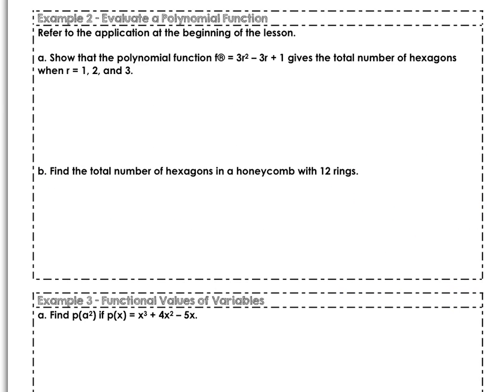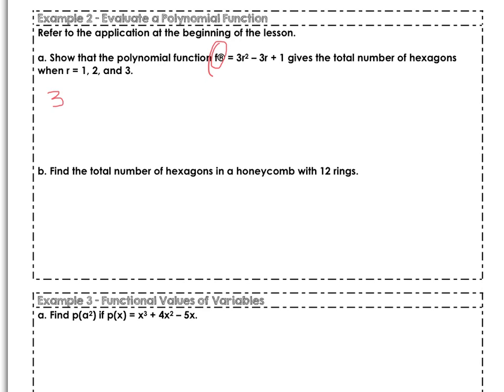Moving into examples 2 and 3, we're going to start evaluating functions. So this is actually a throwback to some Algebra 1. So just like I've done before, I'm going to get you started, and I'm going to have you check your own answers when you give it a shot with the textbook. So I have this polynomial. This is supposed to say f of r. And I'm supposed to evaluate it when r is 1, when r is 2, when r is 3.